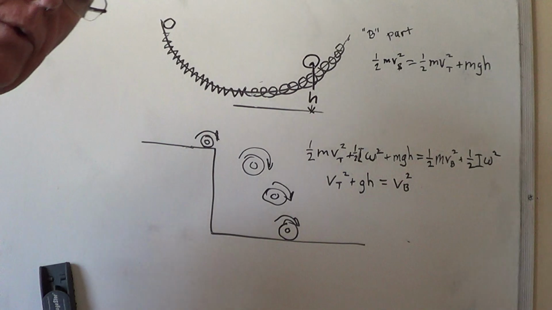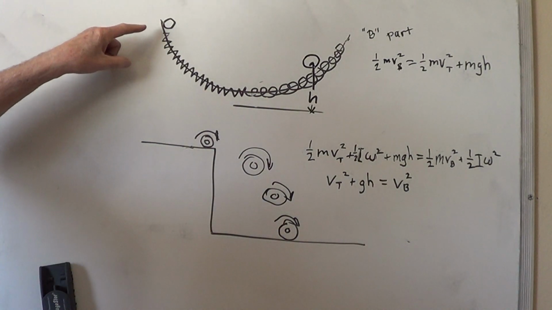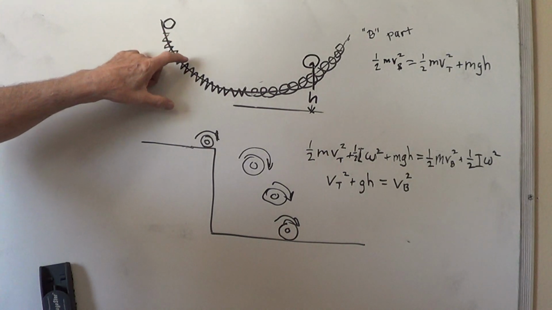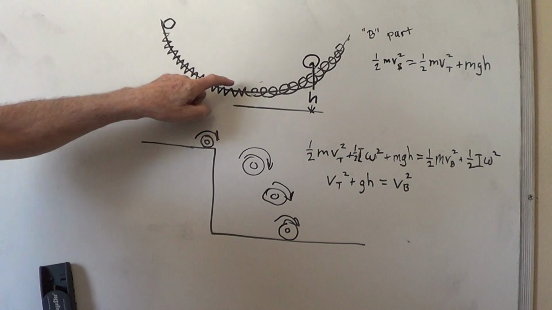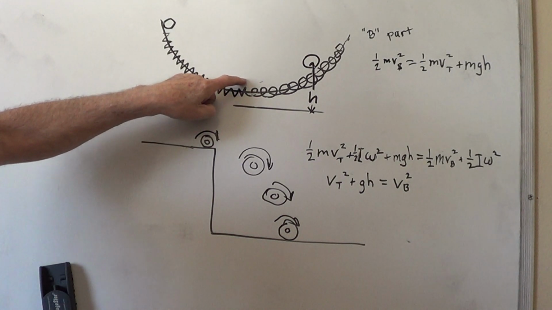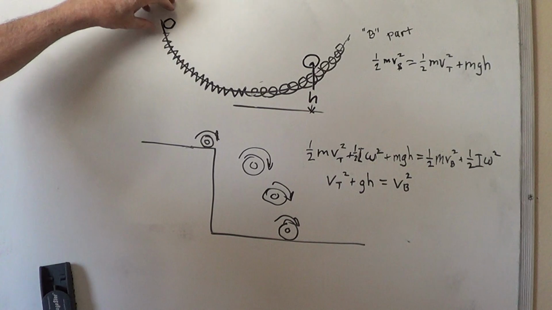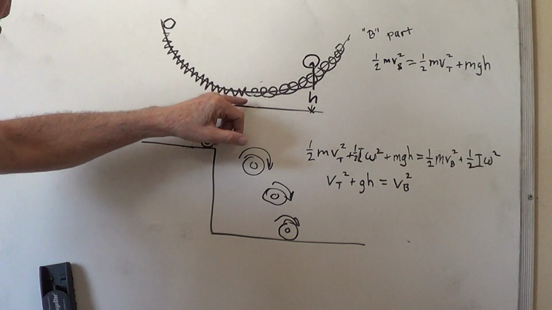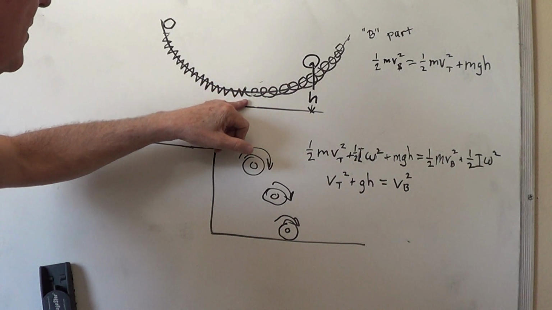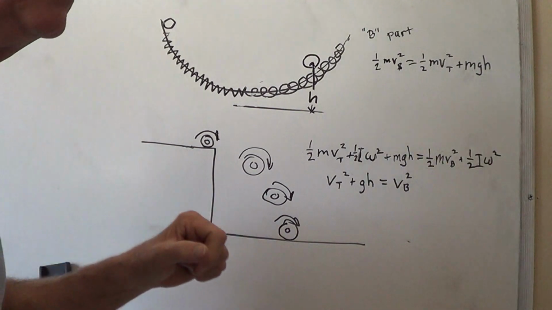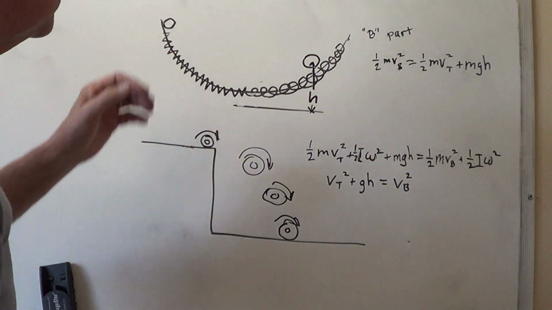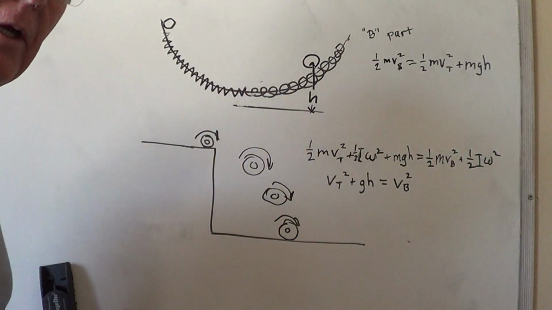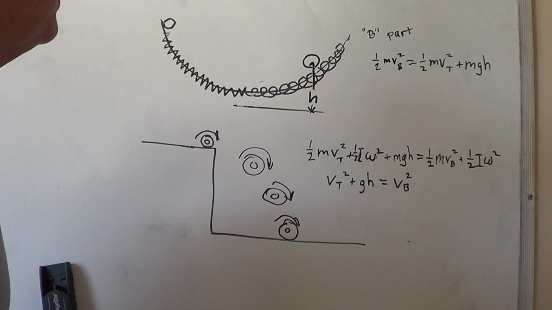Okay, so the way this works is the ball has a certain amount of potential energy to start off with, and it rolls without slipping till it gets down here at the bottom. And at that point, all this potential energy, mgh, is transformed into kinetic energy, 1/2 mv squared, plus rotational kinetic energy, 1/2 I omega squared. Okay, and you know how to do that. We know how to figure that out. You go find the velocity, and you've got that.